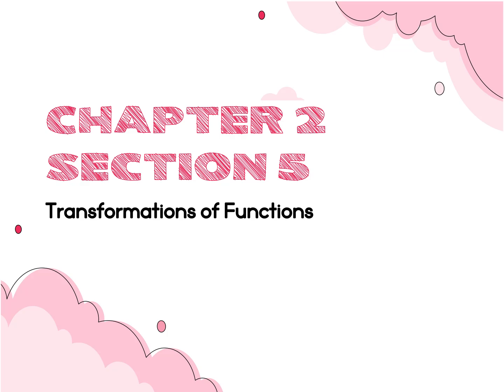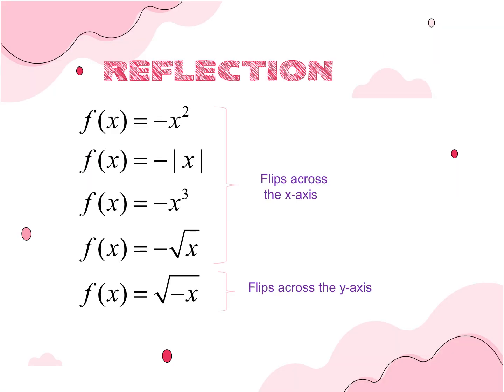We're going to go ahead and finish the second part of chapter 2, section 5. So we're going to do reflection. Last class we did shifts, a vertical and horizontal shift. So please make sure you practice that. And the parent functions in the diagram, those are super important, again, for you to memorize.